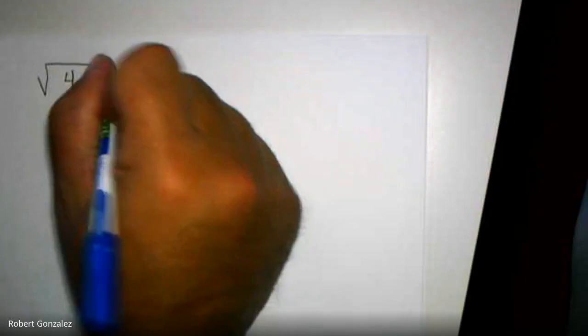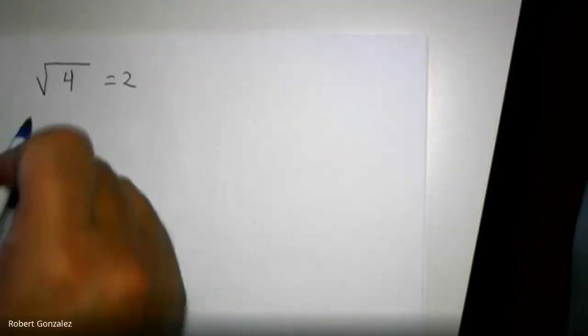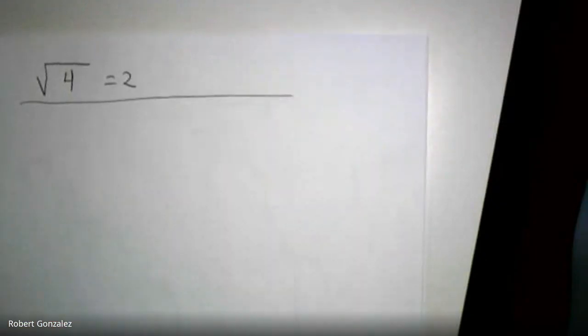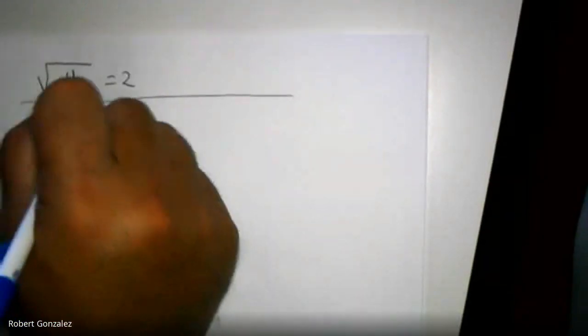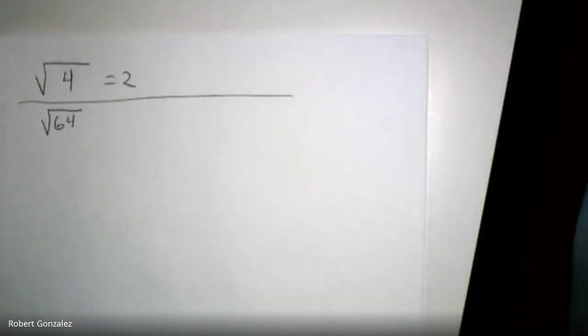Now, you can simplify radical expressions like that. Simplified. In this case, we just found the square root. Let's evaluate a few more square roots. I can say radical 64, but to be more specific, what kind of radical is it? It's the square root of 64. Of course, we know the answer is 8.